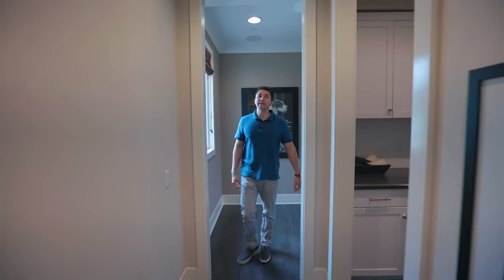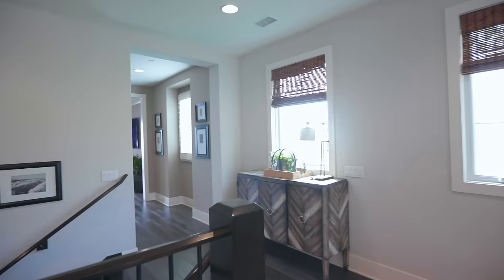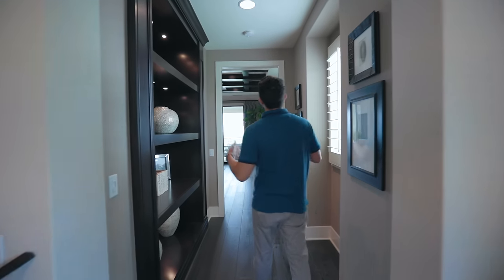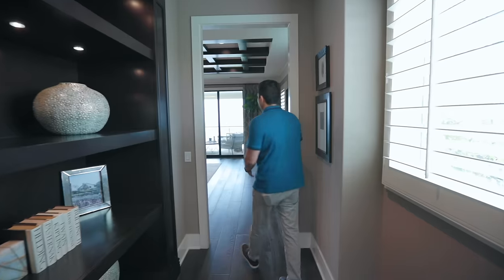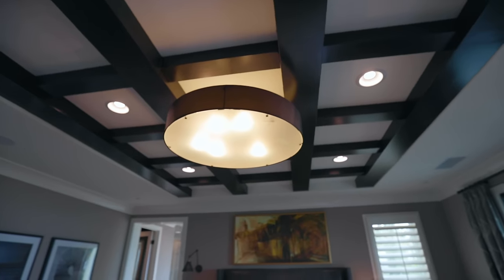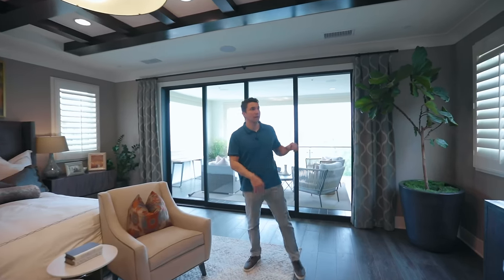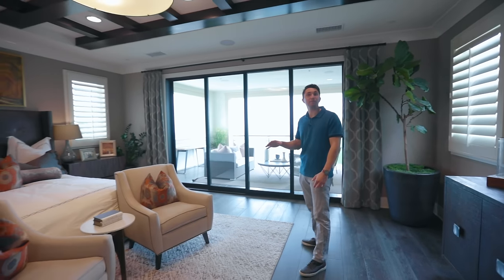The last bedroom on this top level is the master bedroom — absolutely massive. As you walk up the stairs and turn left, you're greeted by a grand entrance with large built-in shelves to the right. Inside the room, the first things you notice are the same style light fixtures as downstairs, dark wood beams crossing each other on the ceiling, built-in speakers throughout, and a large flat screen TV. There's even enough space to put a couch for a semi living room area within the master bedroom.